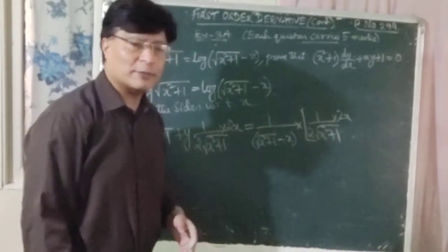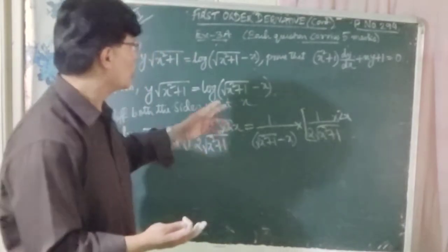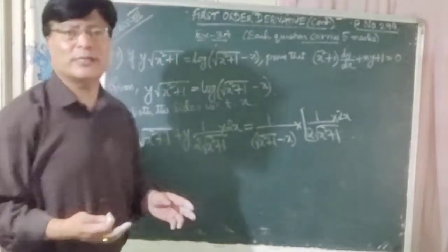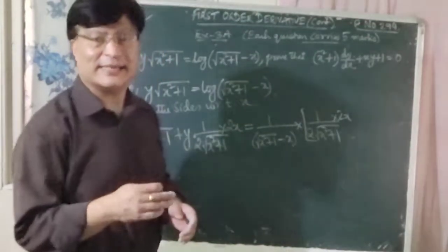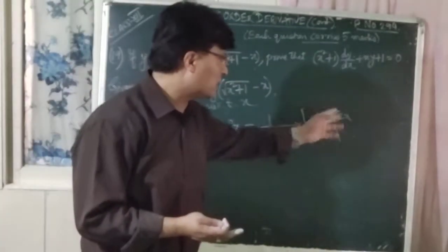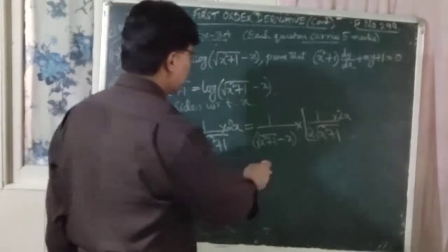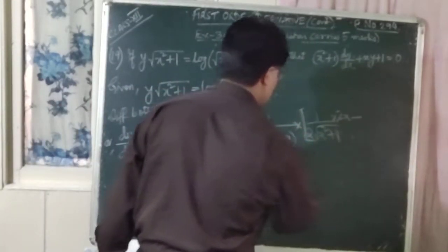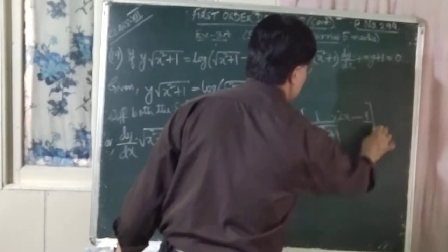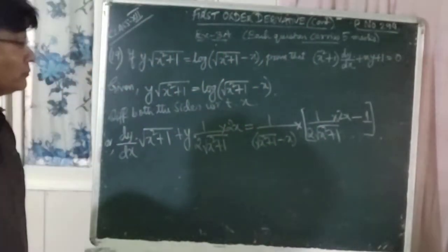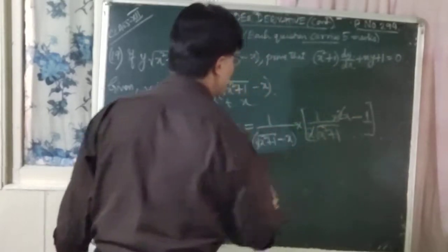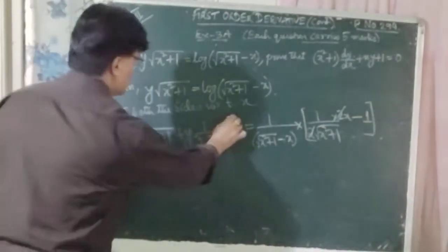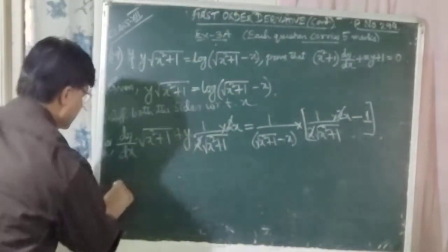And here x square plus 1 is x actually, isn't it? So again differentiate the term which is assumed as x. So here x square plus 1 was assumed as x. So what is this differentiation? It is 2x. Then what do we write? Minus, what is the differentiation of x? That is 1. Is that clear? So we can cancel it. This 2 gets cancelled. So here also 2 gets cancelled.